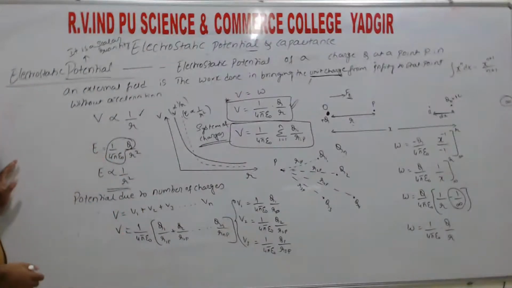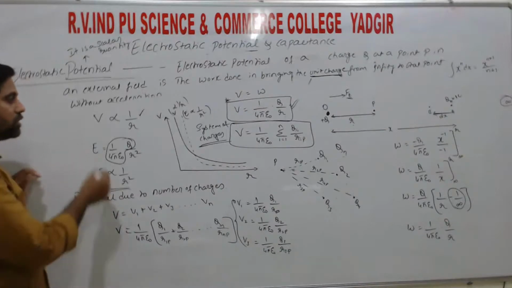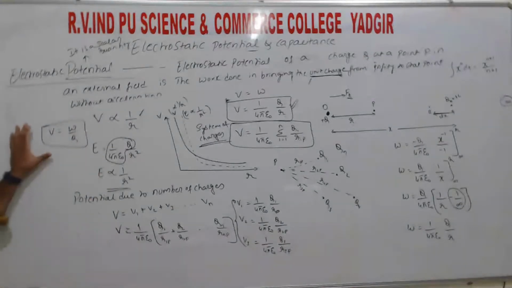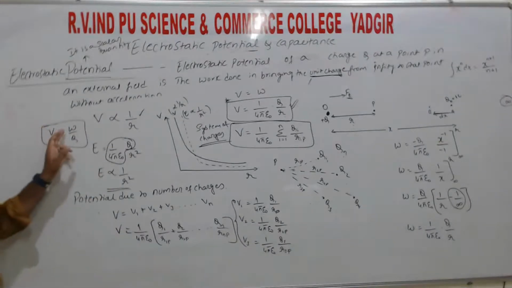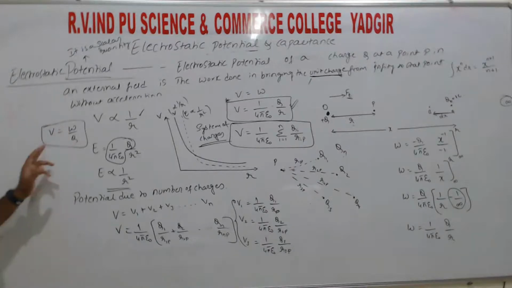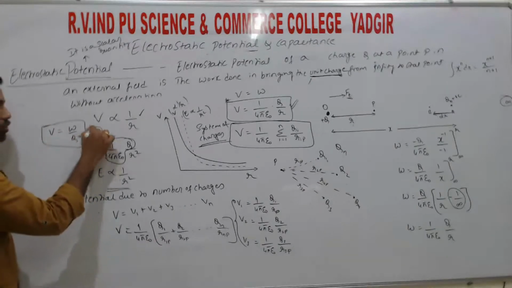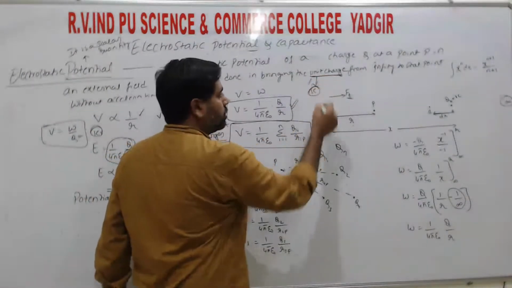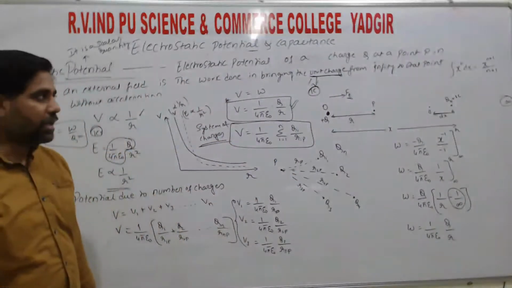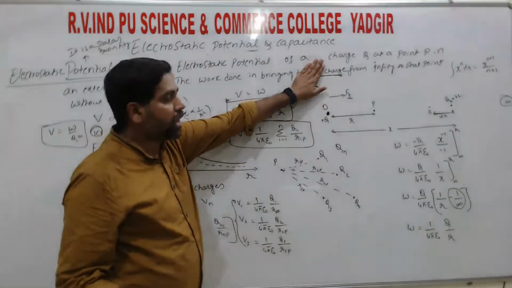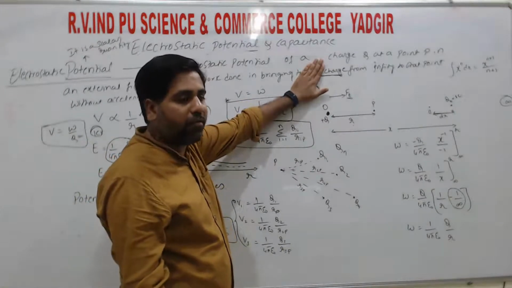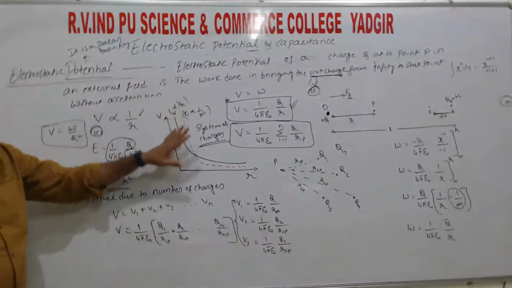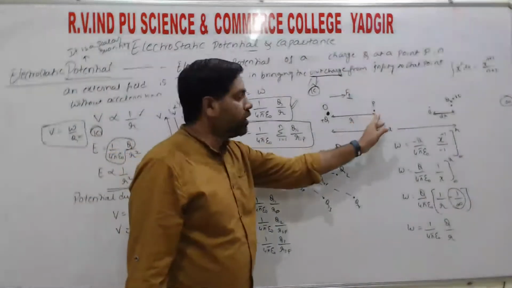So electrostatic potential is defined as the work done per unit charge. So simply we say V is equal to W by Q. So this gives the relation of the electric potential, right? So electric potential is equal to work done per unit charge. So always this charge is equal to 1 coulomb, right? So unit charge is nothing but 1 coulomb. In case of potential energy, we are bringing a charge, so it may be 2 coulomb, 5 coulomb, any value, right? So that one we call the potential energy. In both cases, we are bringing the charge from infinity to that point.